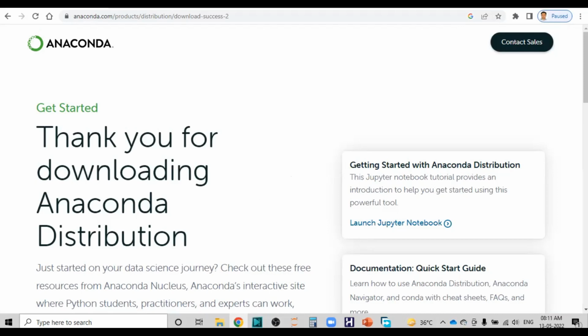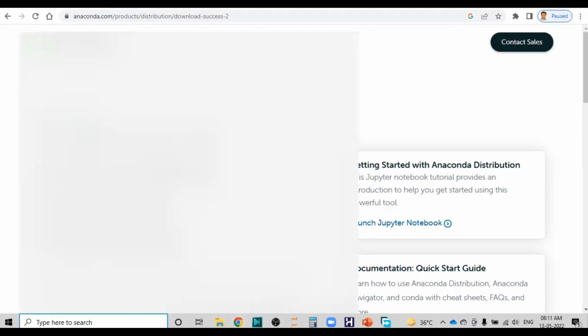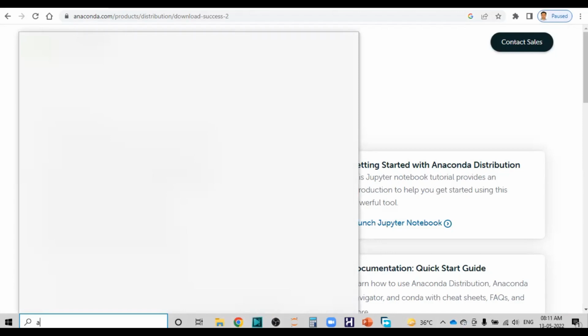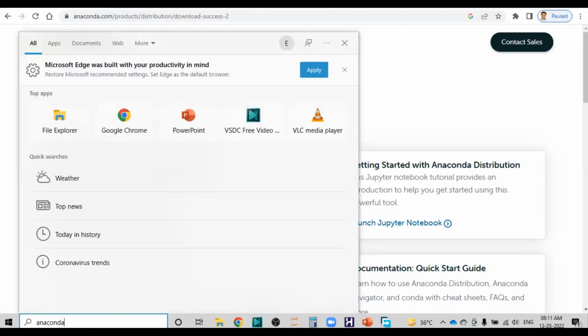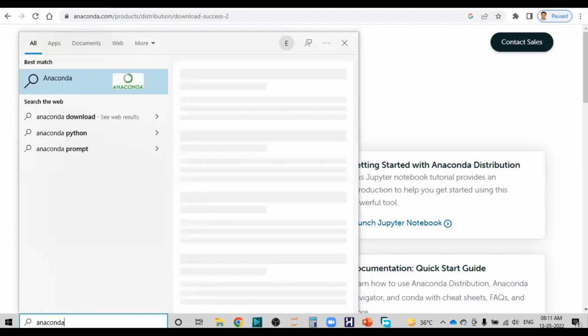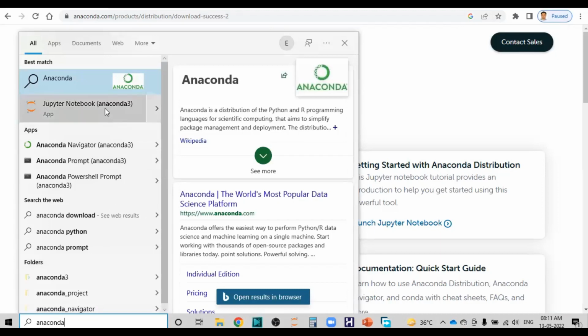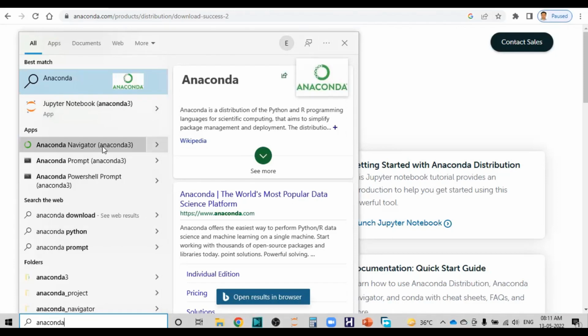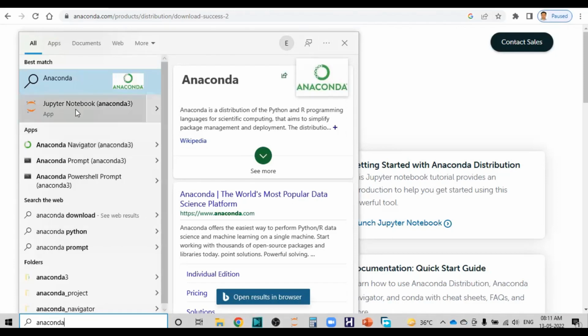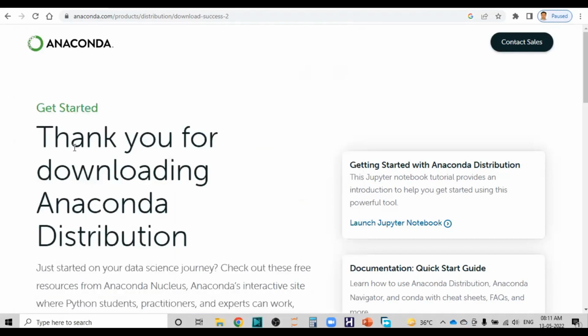So go to your search tab and just search Anaconda. See, you have your Jupyter Notebook here, Anaconda Navigator here, and all those things. For your basics, you can go directly to Jupyter Notebook, but let's see what is in Anaconda Navigator.